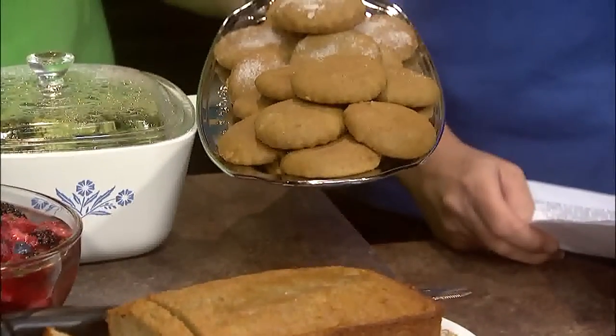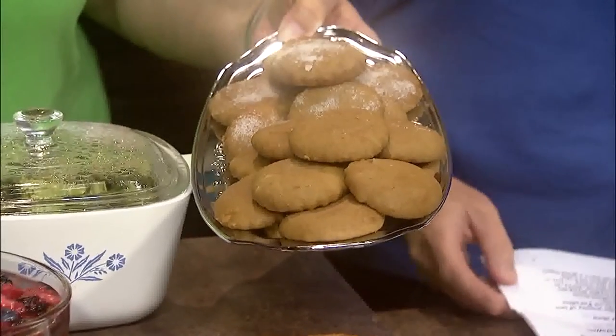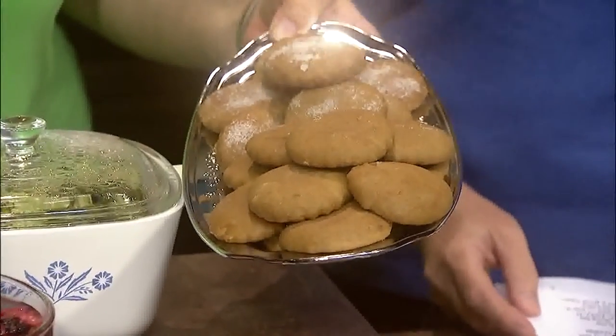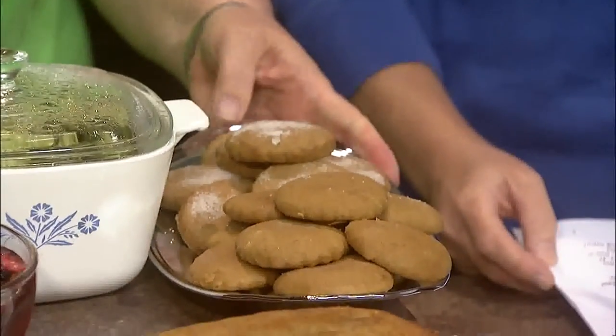Carolyn, what do you have to start us off with? I've got an old favorite. This is soft molasses cookies and this is my viewer recipe. It comes from Dorothy Pearson of St. Johnsbury. I really had quite a challenge on this one because she just said to add flour until you could work it and roll it out. So I figured we'll put it in the recipe that it's about six cups, give or take. When you get up towards it, just go slow.